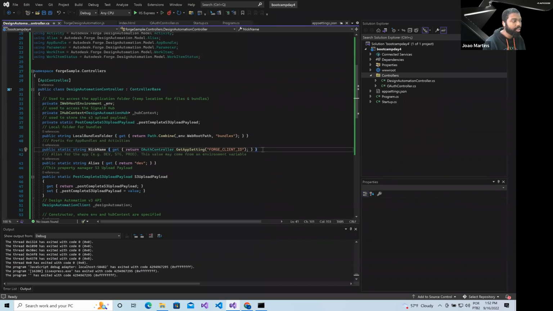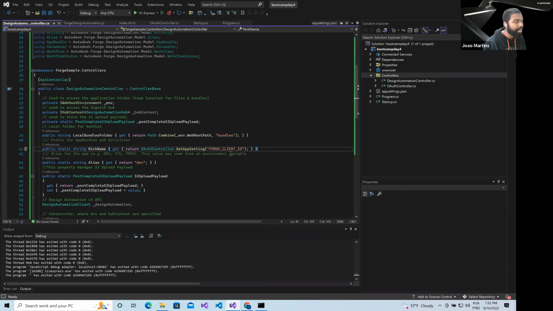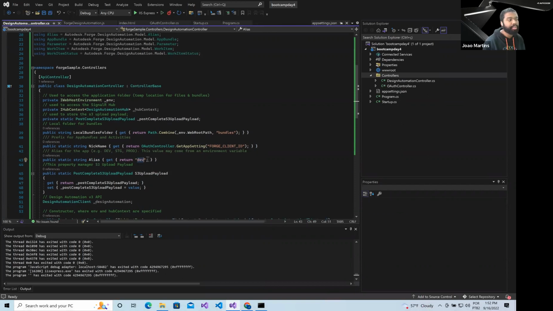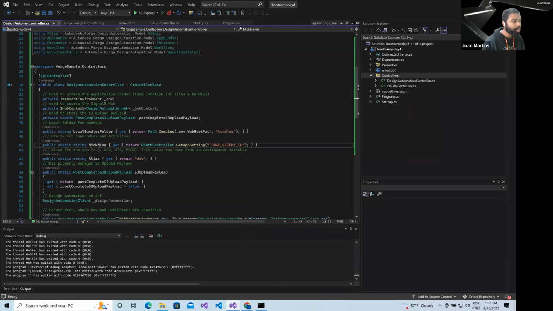So in order for us not to have a version specified as a number, we can define an alias for a version. In this case, for this sample, we are always using the most recent version, defined as the dev version, and we are using a reference for our Forge app through its client ID.